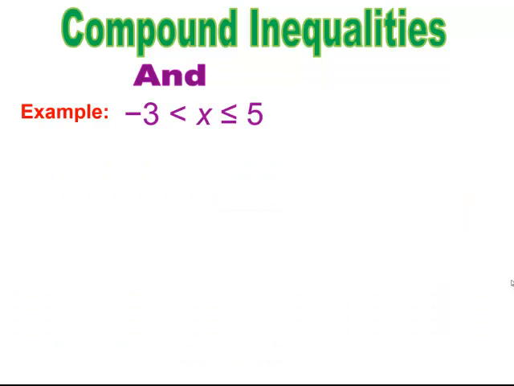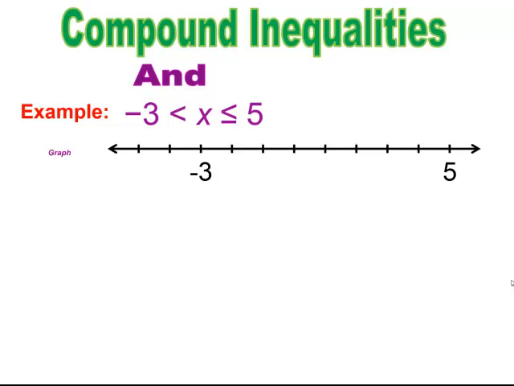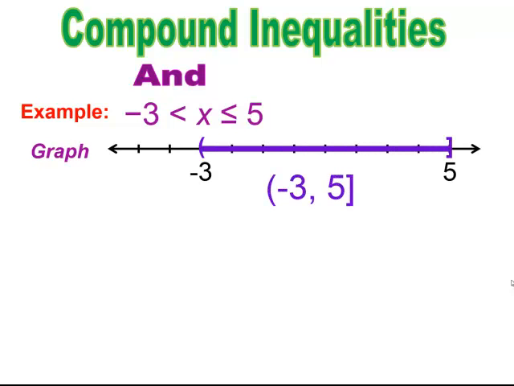So here's an example of what an and compound inequality would look like as a graph and an interval notation. So your solution will be graphing and writing interval notation. So when we're doing a graph, again, we're going to write the graph and we're going to use the parentheses at -3 because you see the less than symbol doesn't have the equal to symbol underneath it.